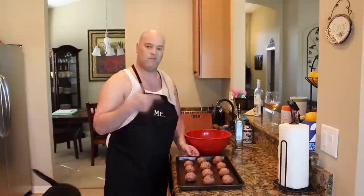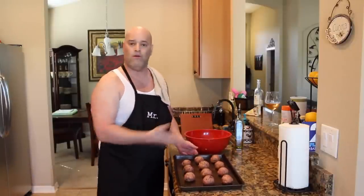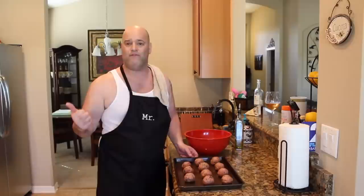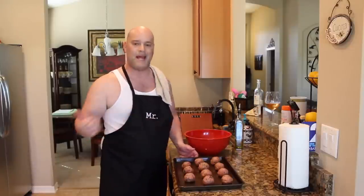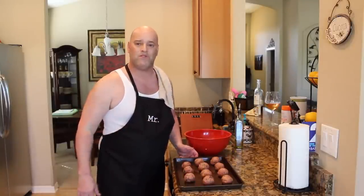When you're all done, I got about a dozen meatballs out of this recipe. I'm preheating my oven at 400 degrees, and I'm going to slide them in there for about 20 minutes. Then I'll check the center to make sure there's no pink, and you've got Italian meatballs for dinner.